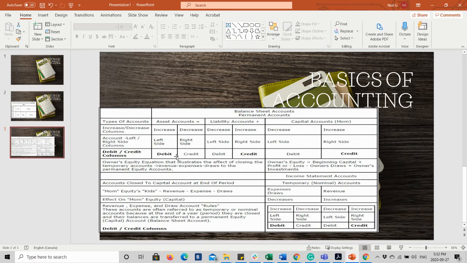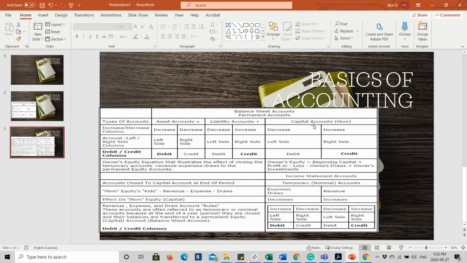So in layman's language, what is debit? Debit is like if you want to add something, that is debit for assets. If you have an asset and you want to add something to that, you will add to the debit side. That's exactly opposite for the liability side. If you have a liability, in this case a bank loan, and you want to add something or maybe take more loan, you will go and add to the credit side. So you added an amount on the credit side.